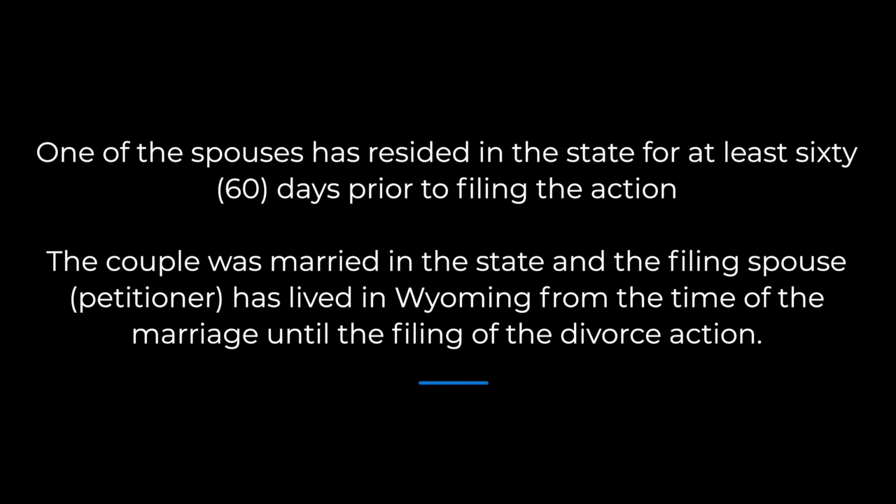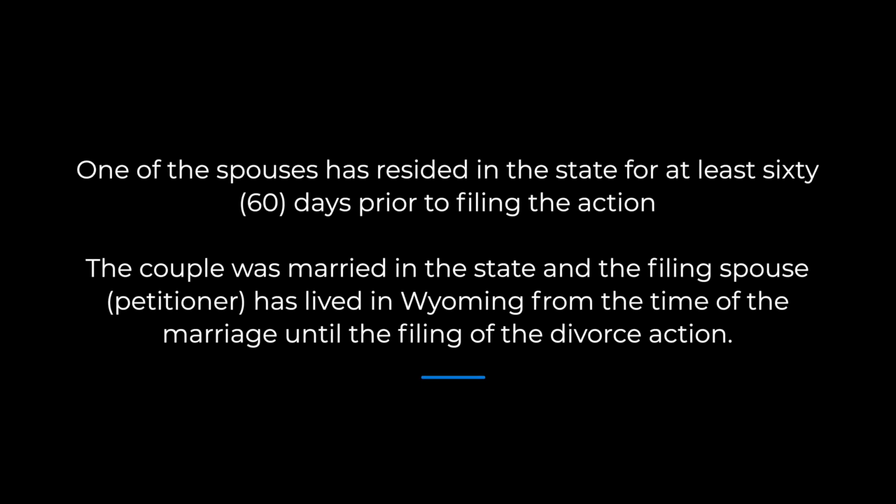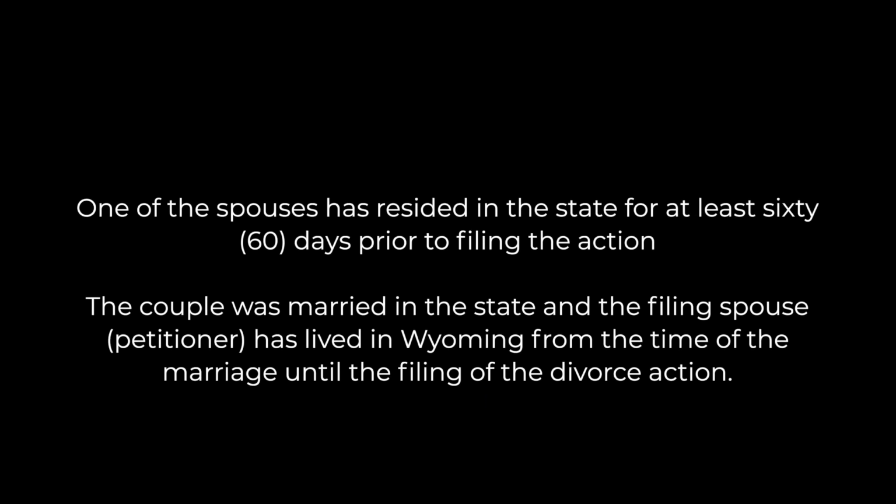And finally, another notable legal requirement concerns state residency. The spouses must fulfill one of the two requisites before filing in court. One of the spouses has resided in the state for at least 60 days prior to filing the action, or the couple was married in the state and the filing spouse has lived in Wyoming for the time of the marriage until the filing of the divorce action.